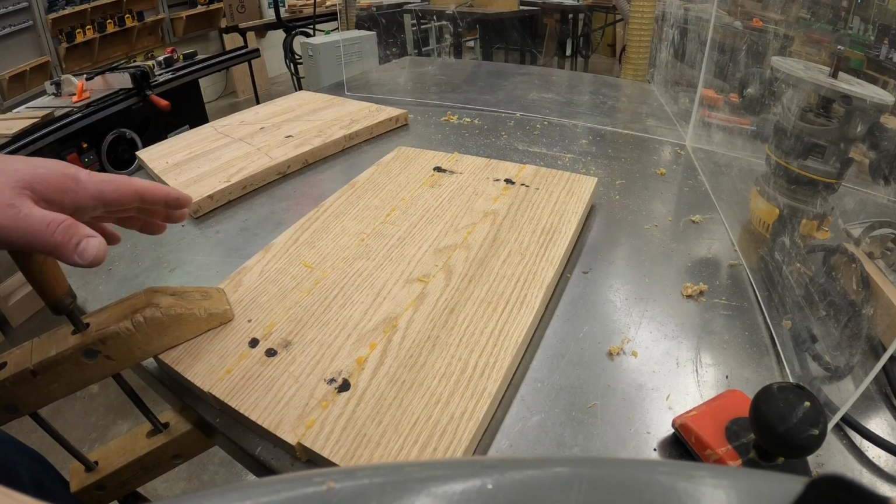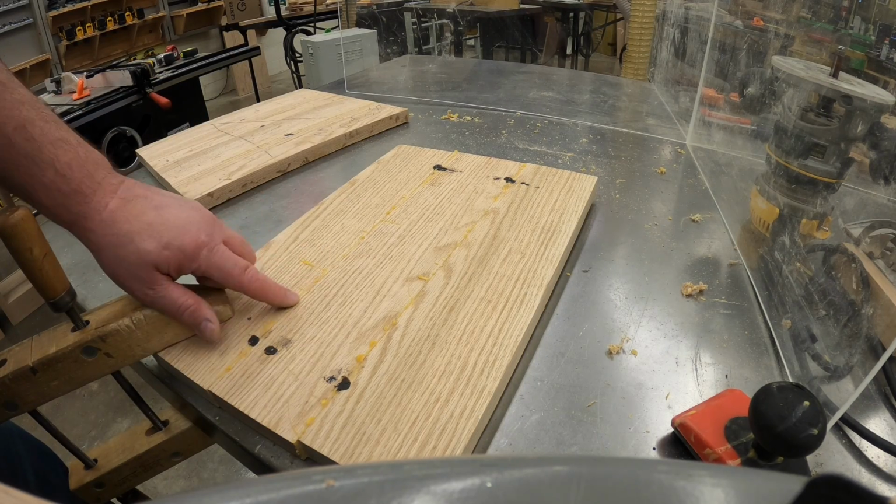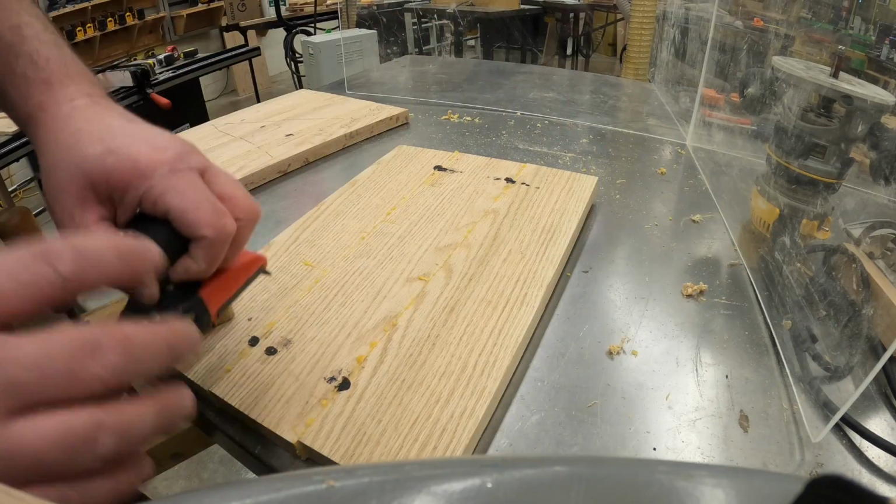All right, this is our next board. We flipped it and got this clamp down so it doesn't move so much on us. We're going to come in and scrape off the glue.